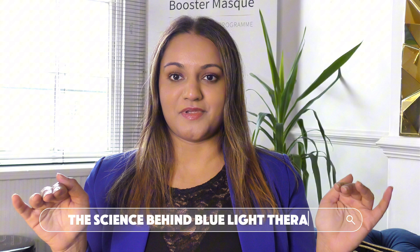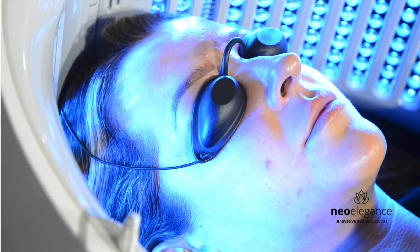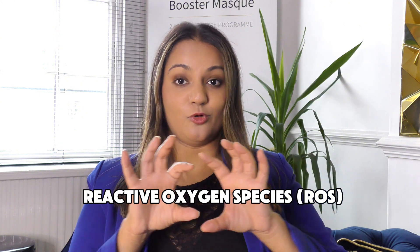The science behind blue light therapy is pretty amazing. Blue light therapy primarily targets the bacteria on our skin called propionibacterium acnes, which has recently been renamed to Cutibacterium acnes. There are three different types, and when they become unbalanced, that's when we get symptoms of acne. The blue light penetrates the layers of skin where this bacteria lives — it contains light-sensitive components that undergo a photochemical reaction producing reactive oxygen species, or ROS, which are toxic to the bacteria and lead to its destruction.